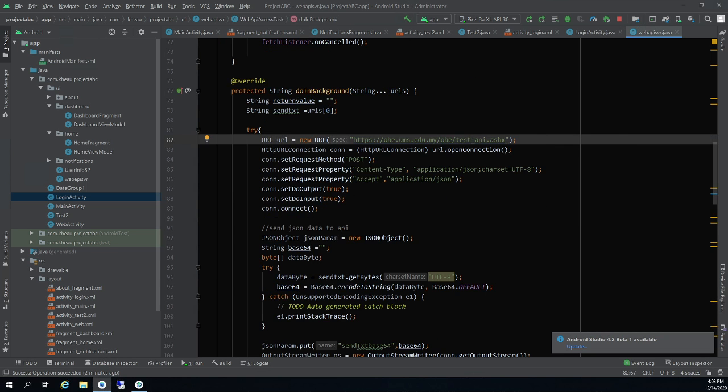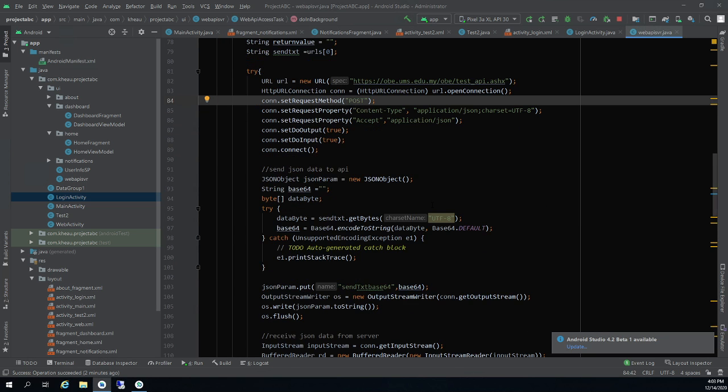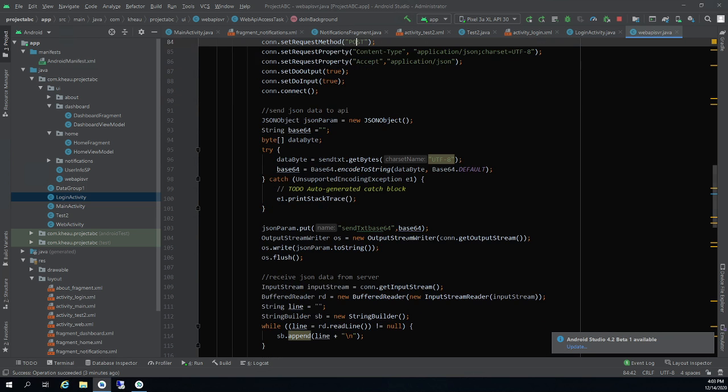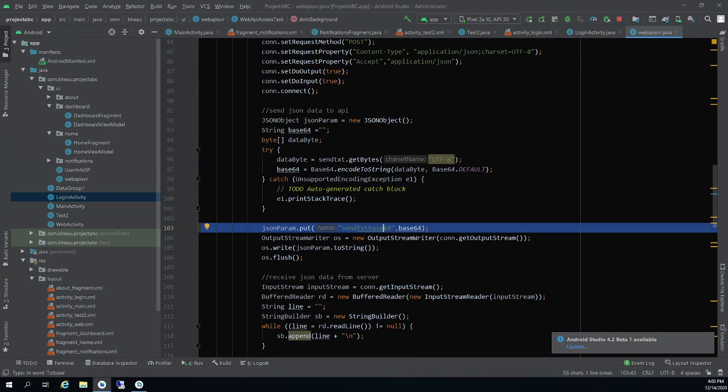Okay, we use a post. We put a content accept JSON. We silap sudah. We send by command. Encode. Kita salah silap sudah. ESB. Okay, never mind. Kita silap sudah. Never mind.